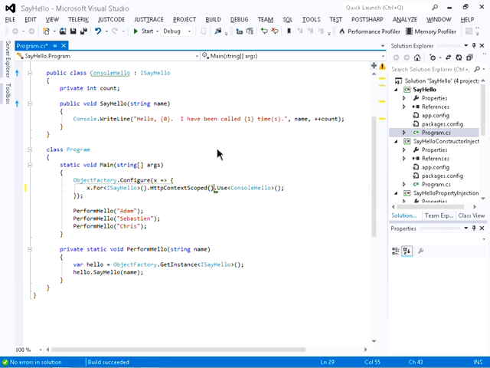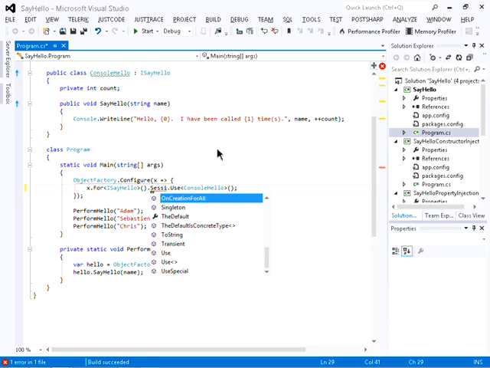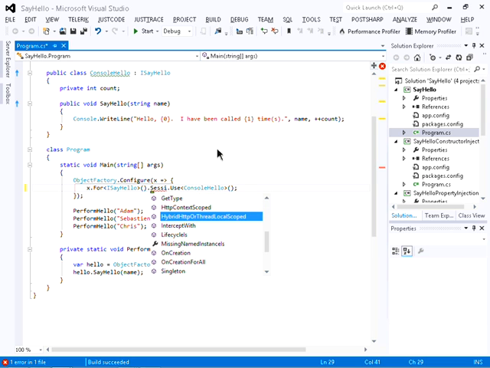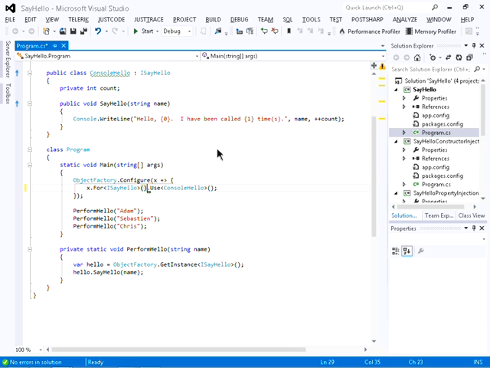The other options that we have that I'm not going to get into right now, because some of them I can't even use right now. HTTP context scope, I'm not in a web application, so that's just going to throw an exception. See, you've got your hybrid HTTP or thread local scoped. There's also session and several other ones, and you can even write your own. For a WCF project I was doing, I actually wrote a call context-based life cycle. So that's your most basic example of using inversion of control.